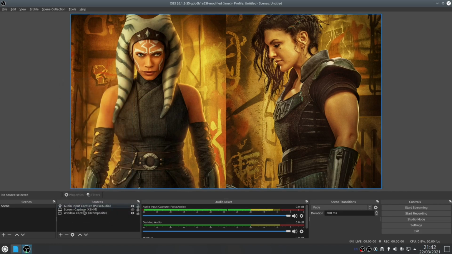Alternatively, for video capture, you have the option of either window capture or screen capture. Now, my recommendation is when it comes to recording video games, you want to be using the window capture over the screen capture. And the reason for that is that the latter, in this case the screen capture, will incur a performance hit, as you'd technically be recording the entire screen as well as the active window. On the other hand, if you use window capture, you're only recording the active window, and as a result it does not incur any performance loss.